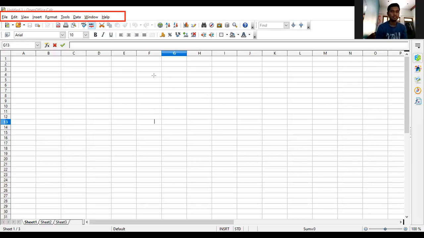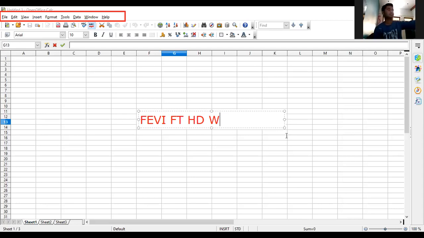Whichever way you want to remember them, I have learned it like this: file, edit, view, insert, format, tools, data, window. So you can remember whichever way you want.